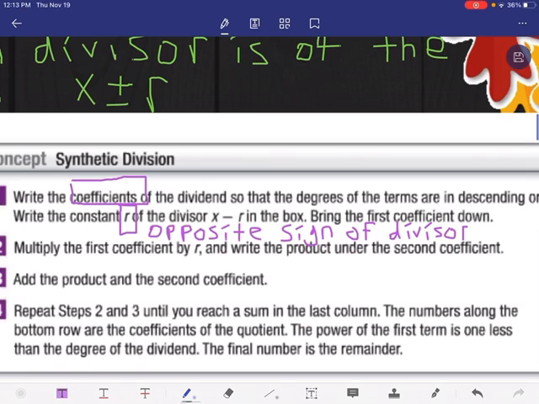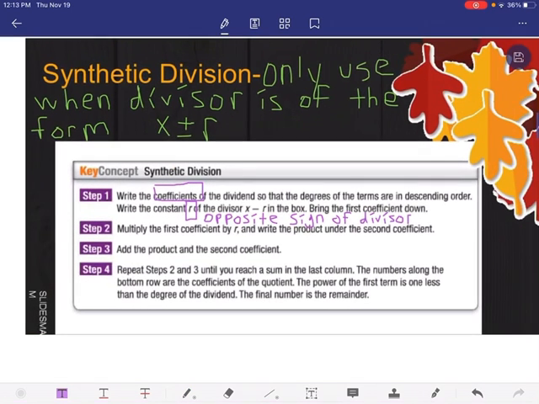So we're dividing by x minus r, and I'm just going to put an r on the outside. Then because we've already switched that sign, instead of subtracting as we go down, we're going to add as we go down. And those are really going to be the biggest two differences. I'll go ahead and show you an example, because I think that makes a little bit more sense when trying to look at the steps than looking at all of those words.